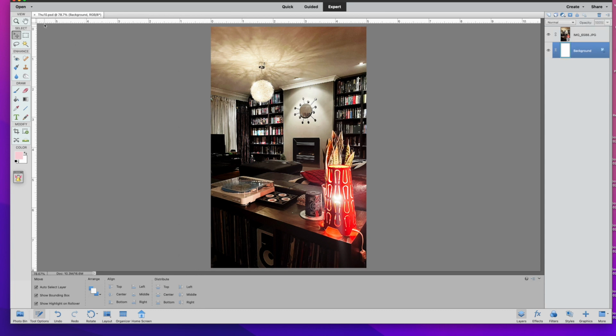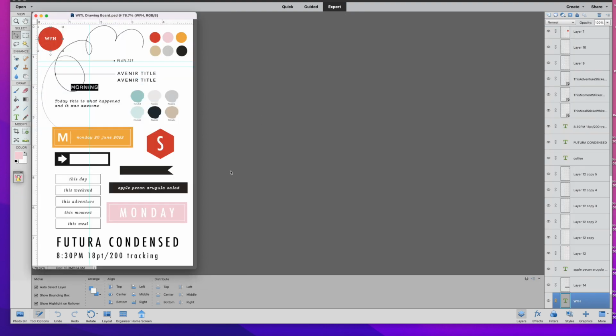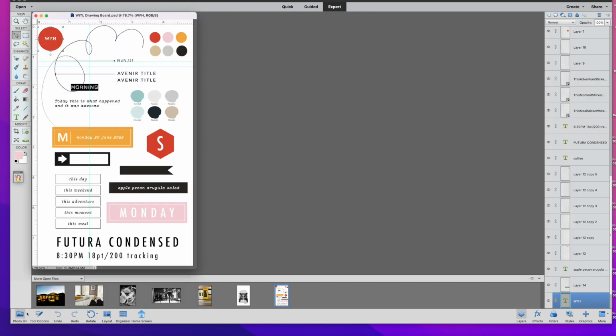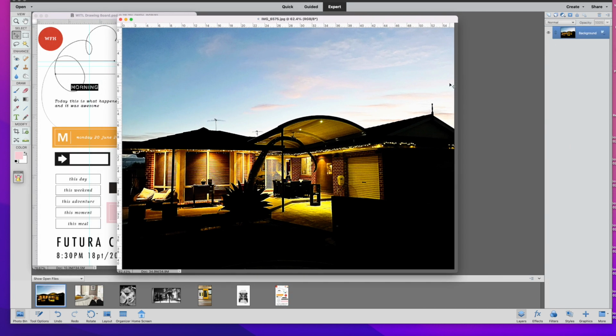Get rid of that, I think. What are we doing? I'll get rid of that as well. Leave that there. Then I've got this photo. I took this photo last night of the backyard because as the sun's going down, we go around the house and tidy up a bit on Thursdays. It's garbage bin night. So I went around and then I went out the back and did a few things, and the fairy lights come on by themselves, and then I put some of the outside lights on. So this is our house from the backyard, and I just thought it makes a nice photo.